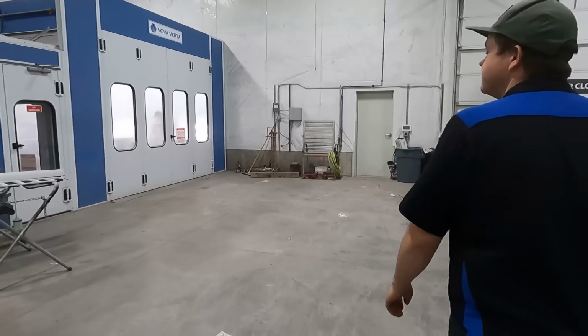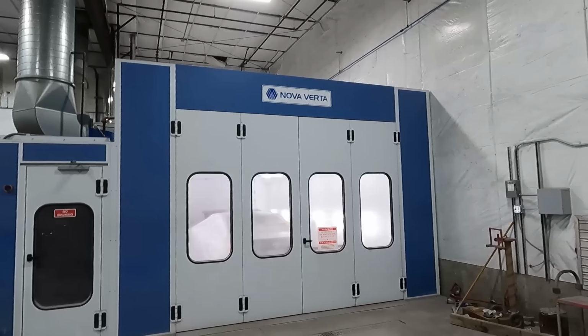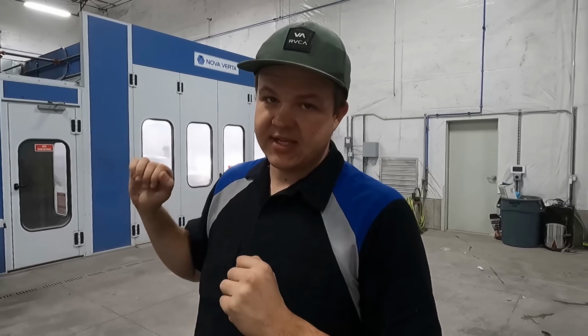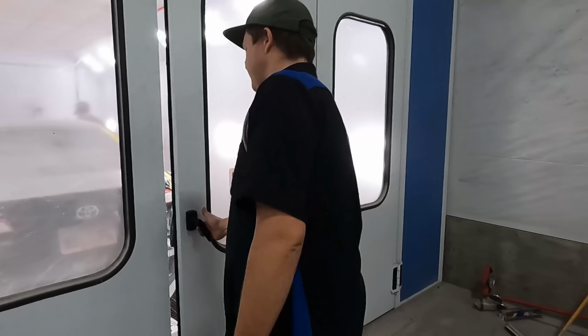This is an oversized booth that we had specifically designed for this shop. It is extra long and extra wide. We're 18 feet wide by 31.5 feet long. Plenty of room to have a 4-door long bed with all the doors open. Plenty of room to spare in front and back, so you can get all the way around that thing with ease. Full downdraft bake booth. Basically, this thing does everything for you besides spray the paint.